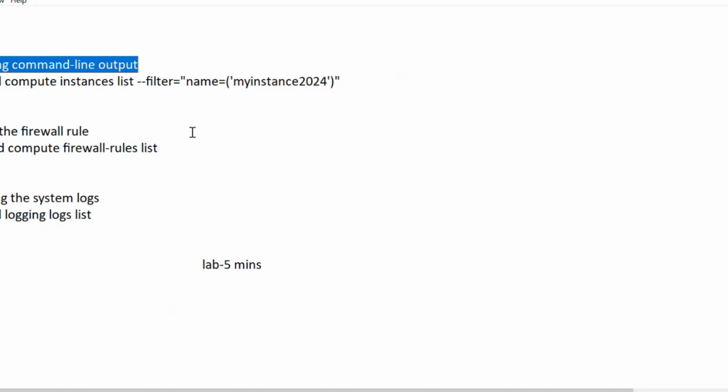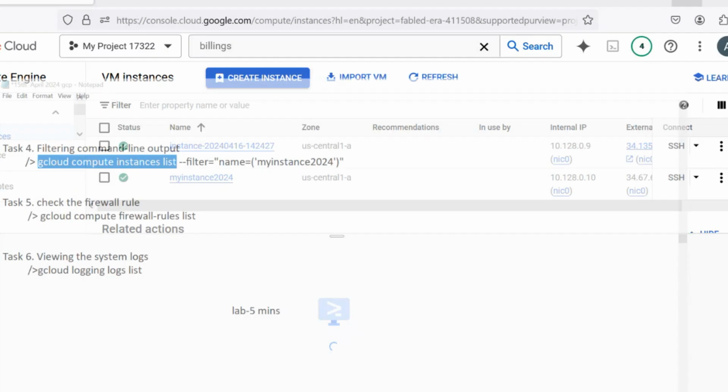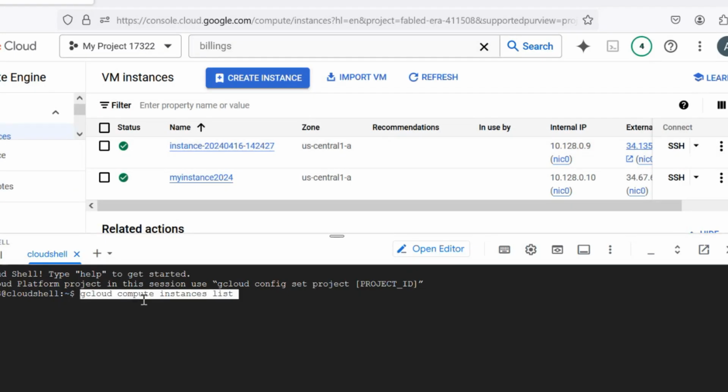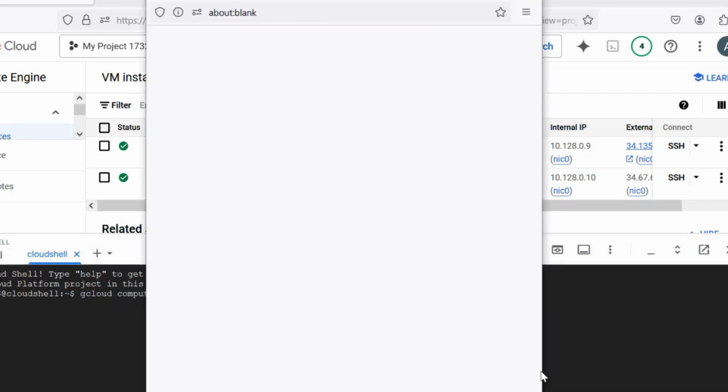Now you can see 2 or 3 instances, but in an actual project environment, you'll find 30 to 35 instances running. In that case, you know how to uniquely filter a particular instance, that you can filter with the instance name. And this command, gcloud compute instances list, we have already executed last day. You remember this, if you just paste it, we can see the list of instances that is available currently.